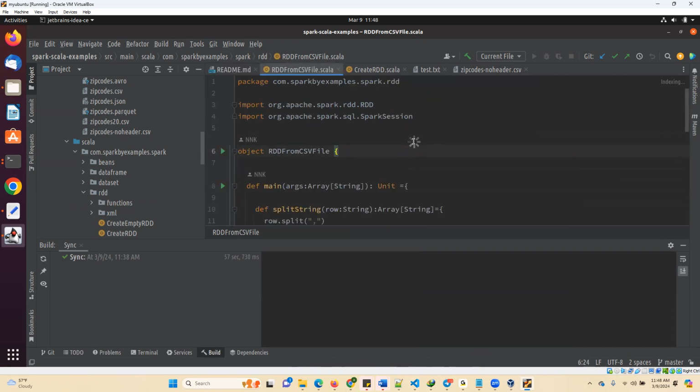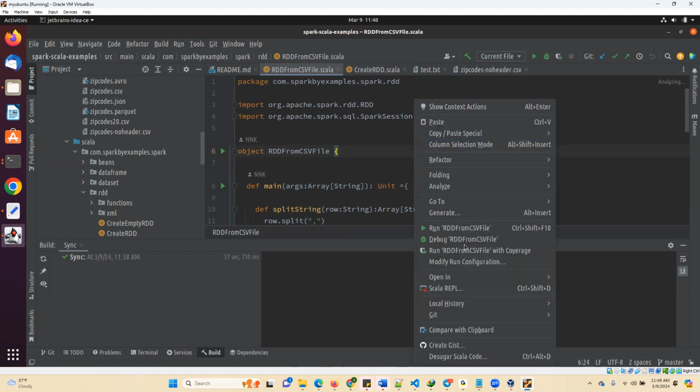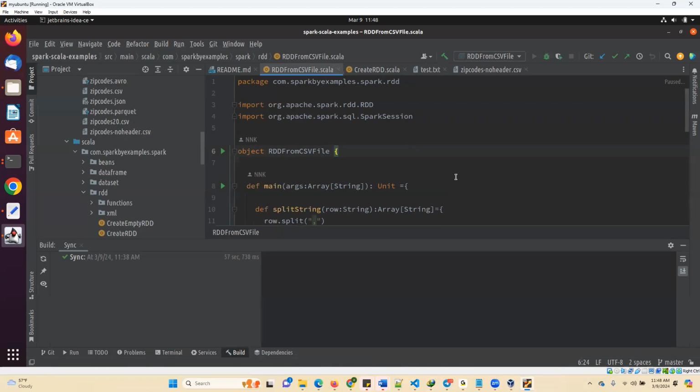We can run now because the main function is there. So right click and we can run.